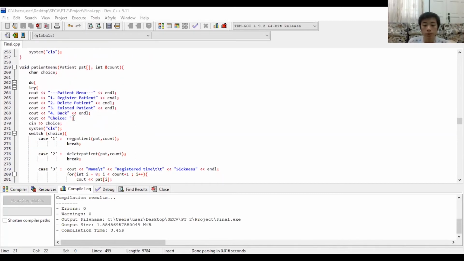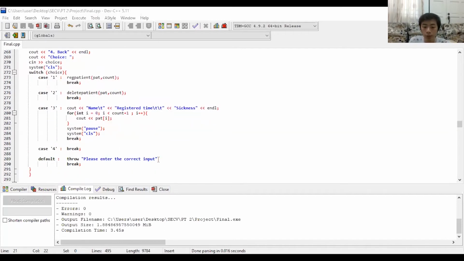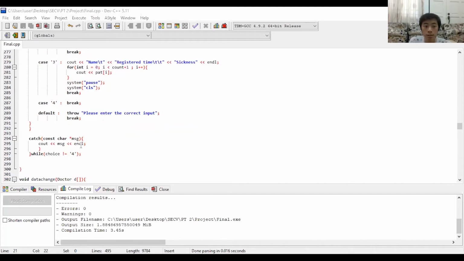This function displays the menu to let the patient choose whether to register, delete the info if the wrong info was entered, view the existing patients to know their turn, or go back to the main menu. There is exception handling in this function to display, "Please enter the correct input," if they enter a choice other than 1 to 4.